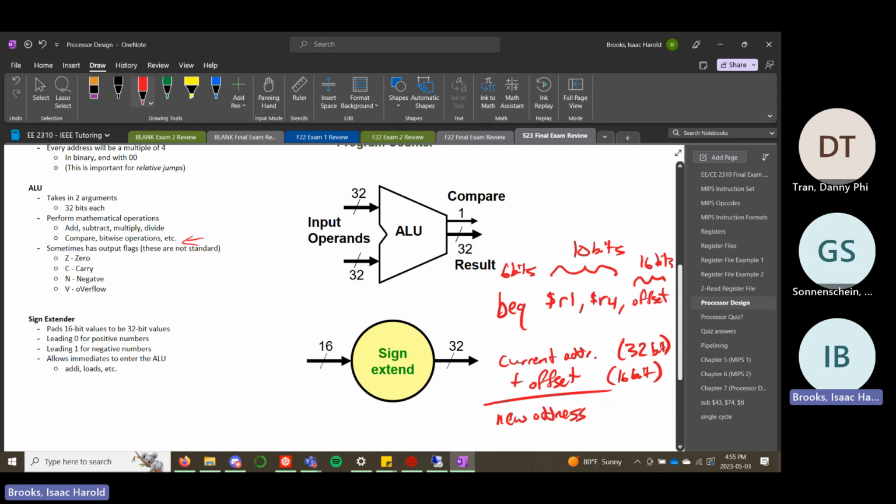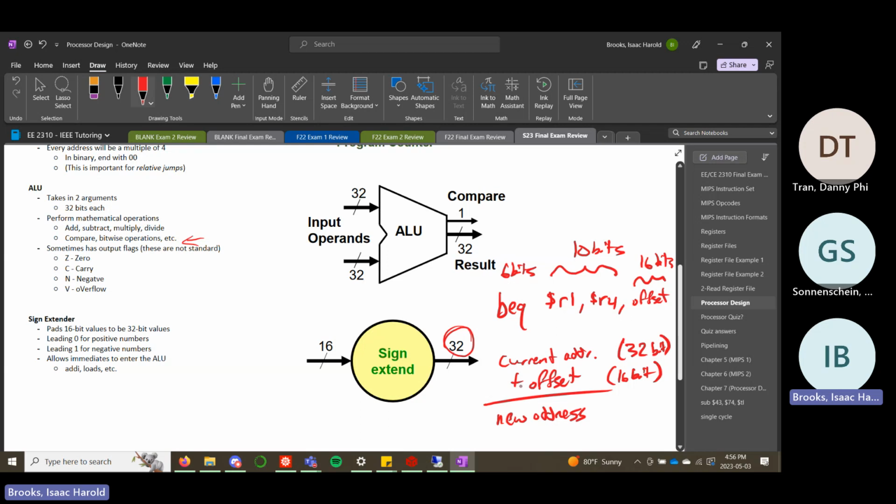But if they're not the same number of bits, then their 2's complement representations won't agree. So the sign extender makes sure that your immediates get sign extended to 32 bits so that you can add and subtract with the other things like the instruction and the data that are already 32 bits in a signed format. So the sign extender is really important if you're working with signed numbers, which MIPS allows.